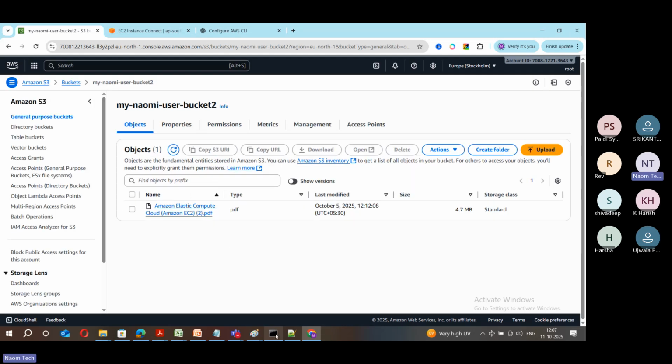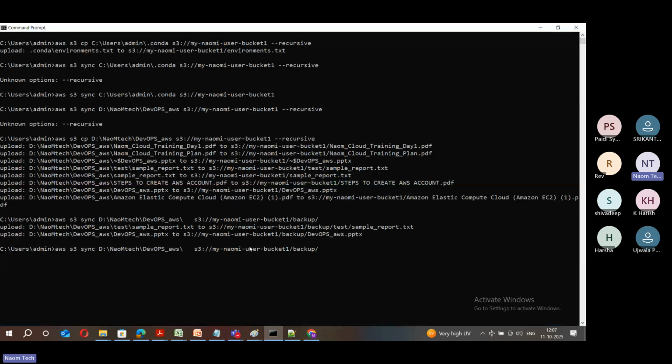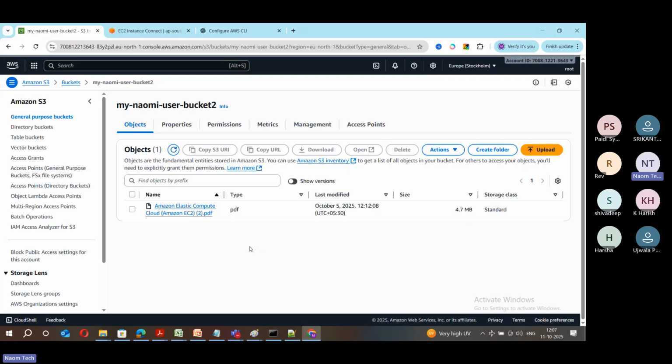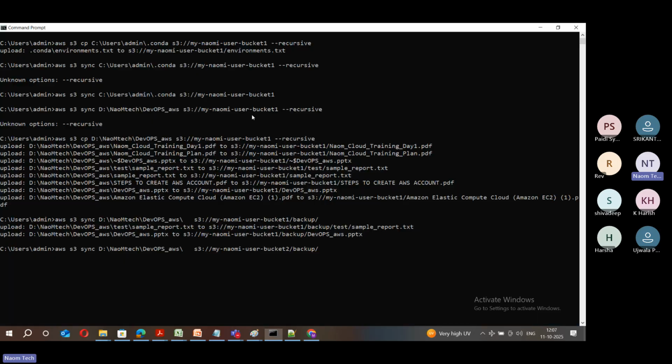Just one file. So here my bucket name, I change it to bucket 2. If you want backup, you put backup. Else you can just remove that backup folder. By default, it will place the files directly into this bucket.